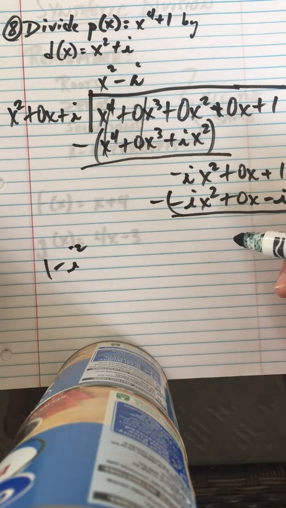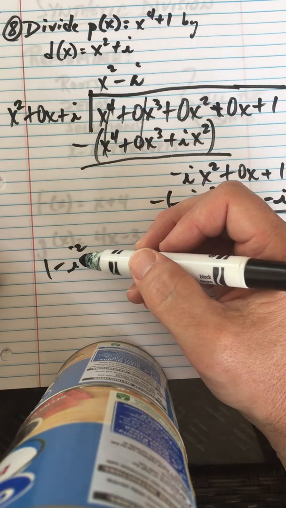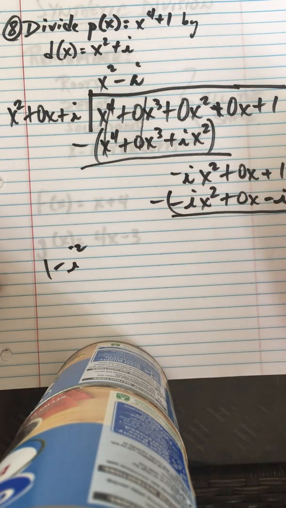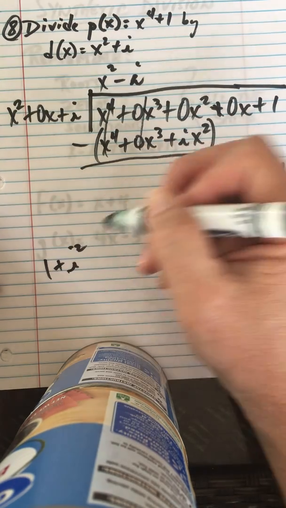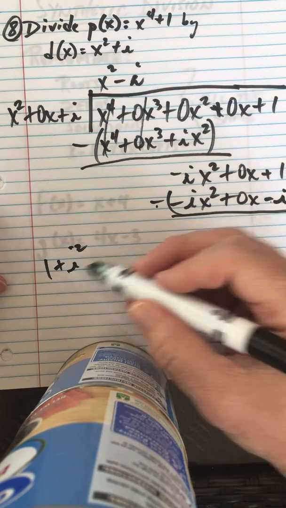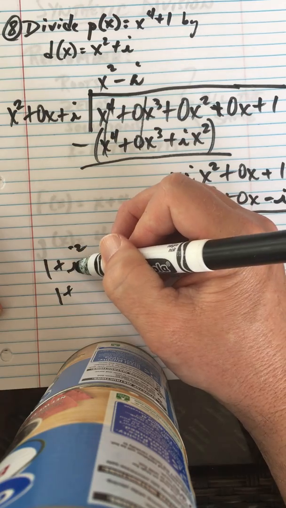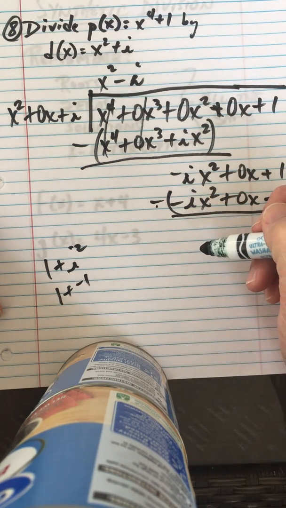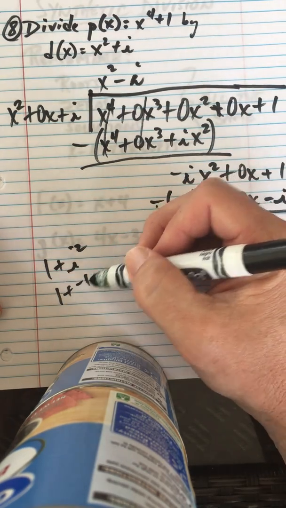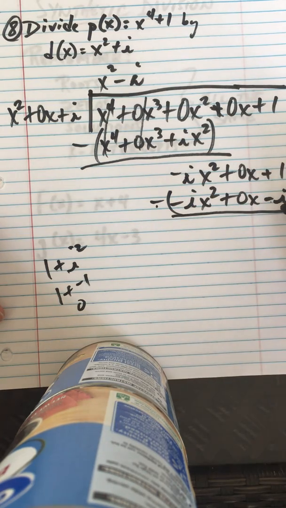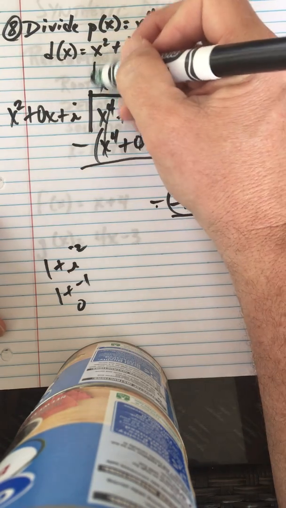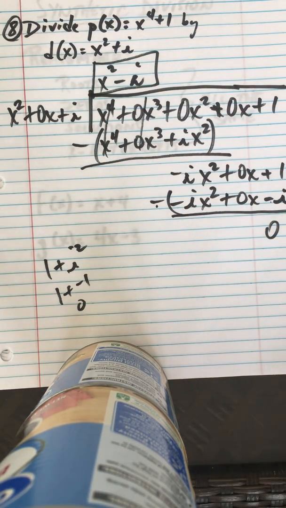Now what do we know about i squared? Oh, excuse me, that's 1 minus a negative. That's 1 plus i squared. Sorry, that minus a negative makes that a plus. What do we know about i squared? We know anytime we see i squared, we can replace that with a negative 1. But what's 1 plus a negative 1? That's 0 also. That was 0, that's 0, and that's 0. That means our remainder is 0. So the answer to this division problem is just x squared minus i. Okay?